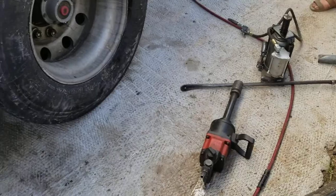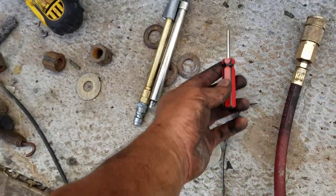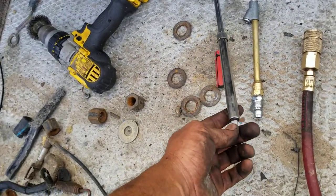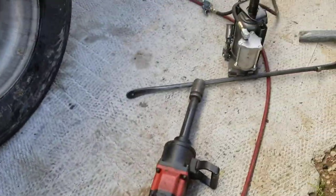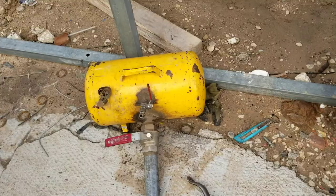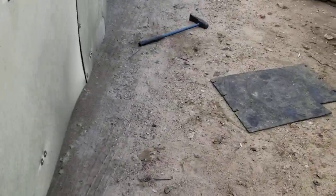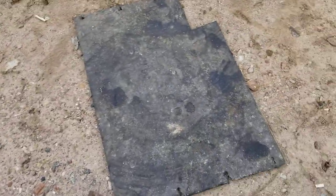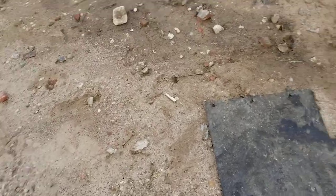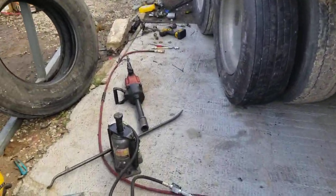Some of the tools you need to perform this job will be the valve removal tool, air chuck to measure how much air you got in the tire, the bar, the jack, the impact, the cheetah for when they don't want to seat, the hammer, and I highly recommend using a mat so you don't destroy aluminum rims on the dirt or the concrete. Other than that, this is a job that is done.